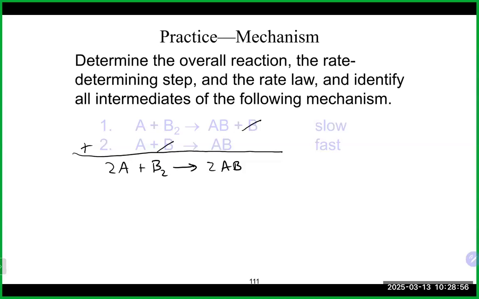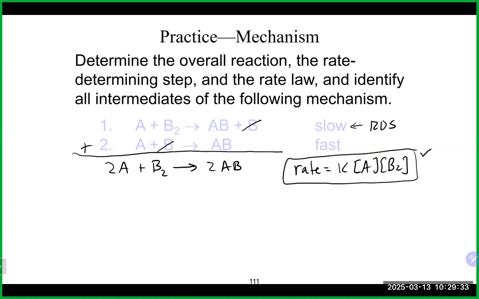Now, we want to determine the rate law, and what we know is in a mechanism, the rate determining step should have a rate law that matches the one found experimentally. And once again, we can ID the rate determining step here as the first step, as that's the slowest step in this mechanism. And that means that the rate law that we get for that first step should be the rate law for this reaction. So if we write the rate law for that first step, it is k times A times B2. And again, that rate law is good. It actually does not have any intermediates in it, right? So we're all good on that.